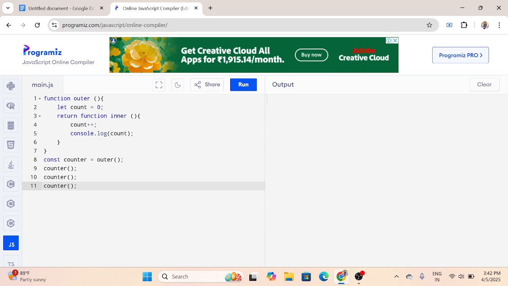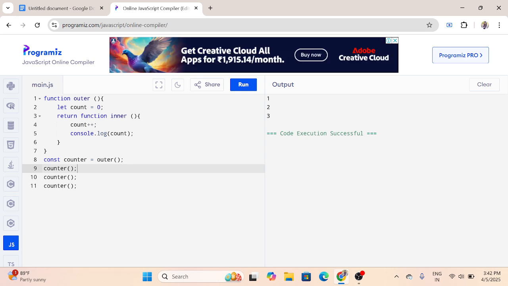If I print this output, it will give 1, 2 and 3. So what is happening here? First of all, outer creates a local variable count as 0 and returns an inner function, and counter is now that inner function, and count is increased in the inner function.